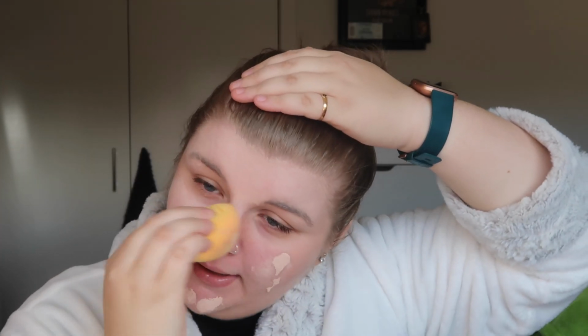For my foundation today I'm going to use a Rimmel London Lasting Finish 25-hour foundation. This one's in Light Porcelain 10. I'm just going to use this on my Real Techniques beauty blender, which is breaking. I need a new one. I'm just going to put that on the beauty blender directly and then put it on my face. And I'm just going to blend that in. Oh my god, it smells so nice. I'm just going to blend that into my skin, all over my face, making sure I get everything covered.